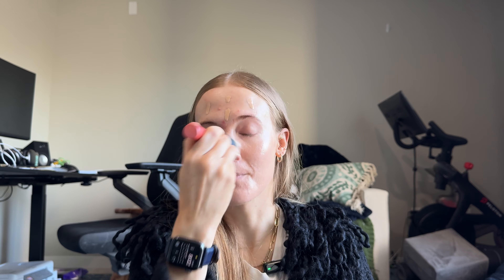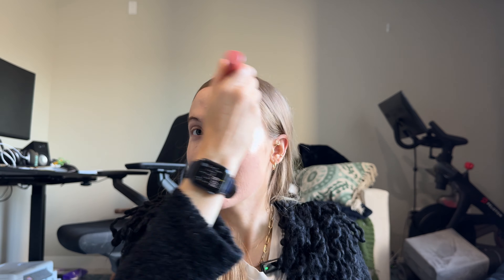Step two, I'm going in with the Celli Tint and Protect Tinted Serum. What I like about the Celli products is that all of them have SPF. This tinted serum has SPF 50 and it's the perfect lightweight base that also protects your skin. Since discovering it, this has become my go-to foundation I use every day. As I blend it in, it still looks like my skin but just a better, even version of it.